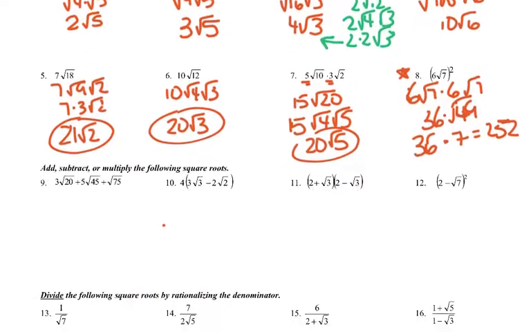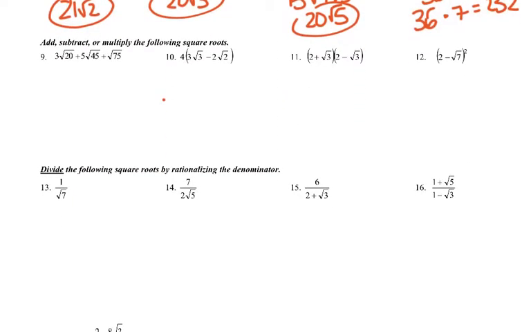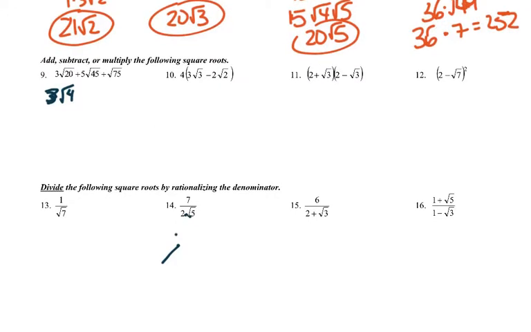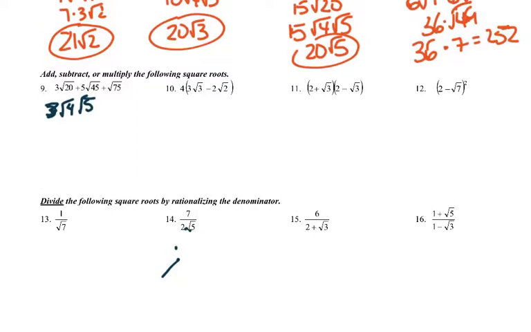Okay, so now we are on to adding and subtracting square roots. You can only add and subtract when they're like terms. None of those look like they're like terms until we simplify them. So here in 3 root 20, we could make it 3 root 4 root 5. And square root of 4, of course, is 2, so that's going to turn into 6 root 5.